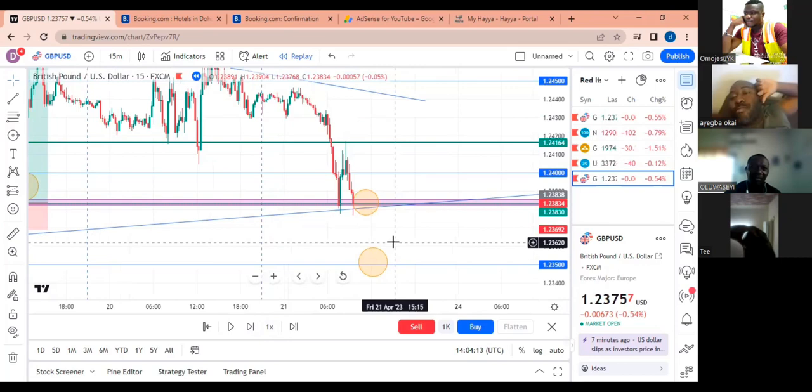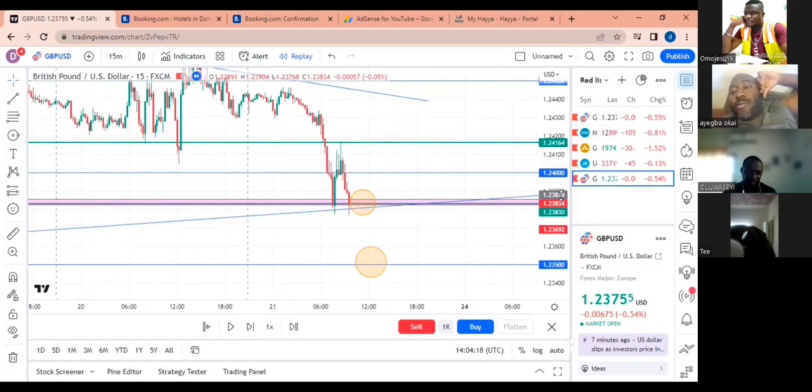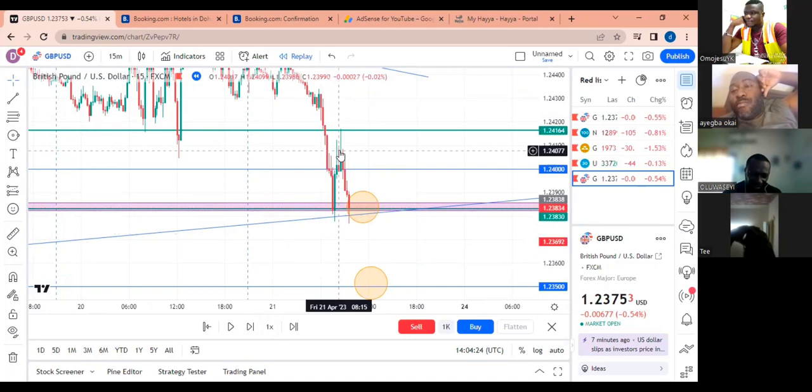Mr. Yegwa, like the question you asked, how to spot entry, this is a very good example of how to spot an entry. This is the first leg. If you take this, you will make profit as well, but you are not following the strategy. This is the first leg. You might not know whether it's going to go all the way to this point or just come back and take you out. So we'll still be waiting for the second leg.